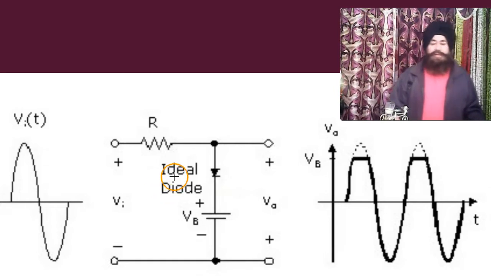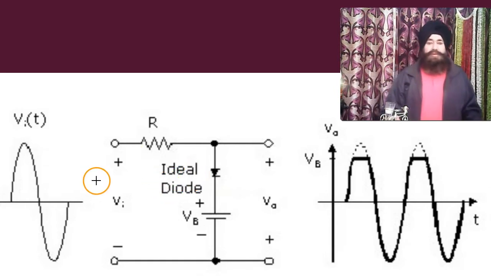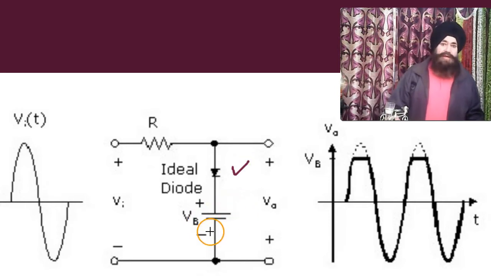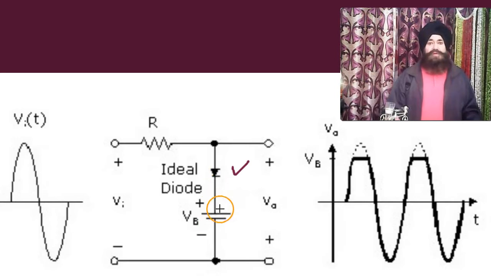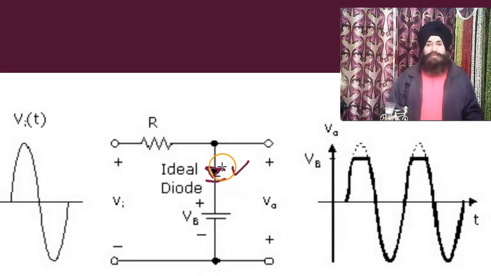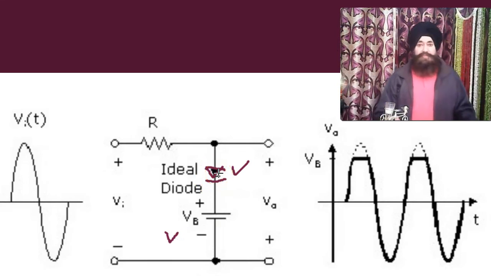Now let me discuss another case. Here again is the p-n junction diode. Now a battery is attached, the positive end and the negative end. Because of this battery, the diode is positive here and negative here, and to the end the positive is attached, which means this diode is already reverse biased with this voltage, and the diode is ideal.